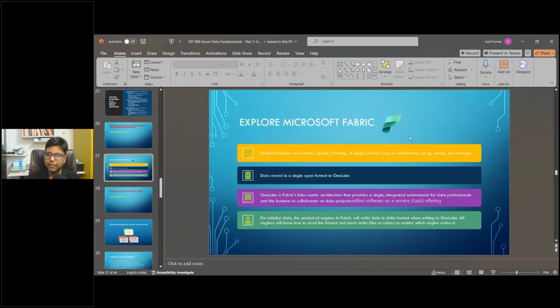So why have they created Fabric? Because it is much easier for any organization to just create a single service, Microsoft Fabric. It will provide you a workspace. You don't need to create separate services for each of the multiple things. Let's say you create separate storage, then for transformation you use Data Factory, so you create Data Factory services. Or let's say you work on big data and need to process larger files, and based on the logic you want to process on a distributed system, then you use Databricks or Spark.